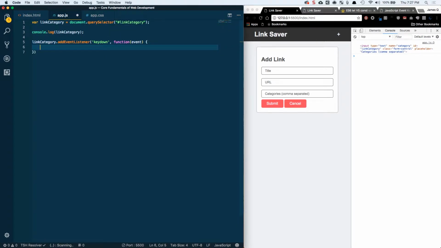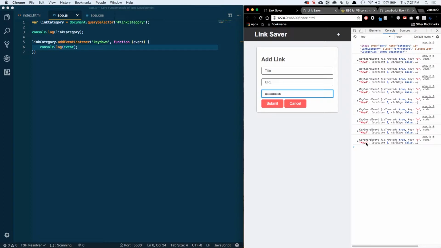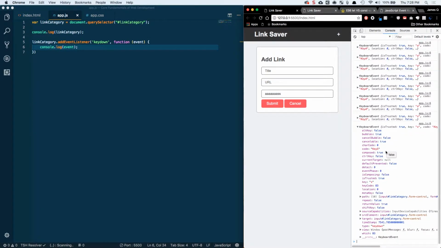An event is actually what we're going to use to see what the user did, what key did they press to trigger this event. So let's console log here the event. If we come in here and type keydown, notice there's an event. Notice it's got a key here, so the key is S, the code is KeyS, and then there's one other thing that we can look for. The keyCode is 83.